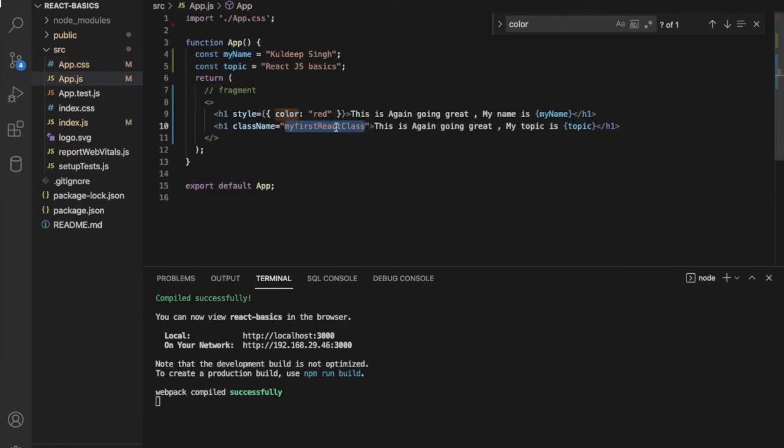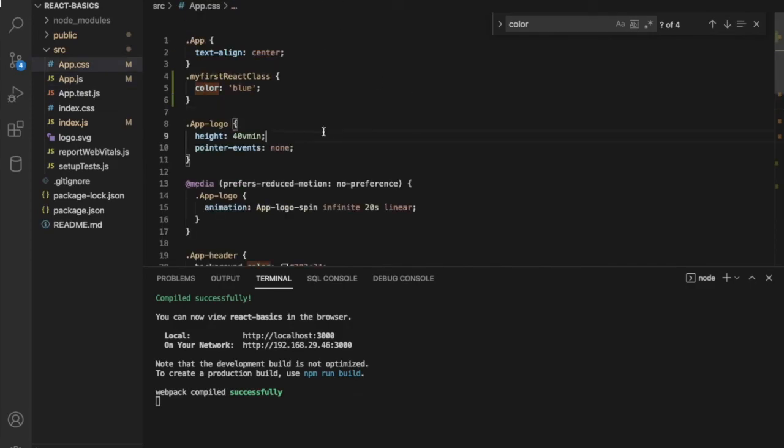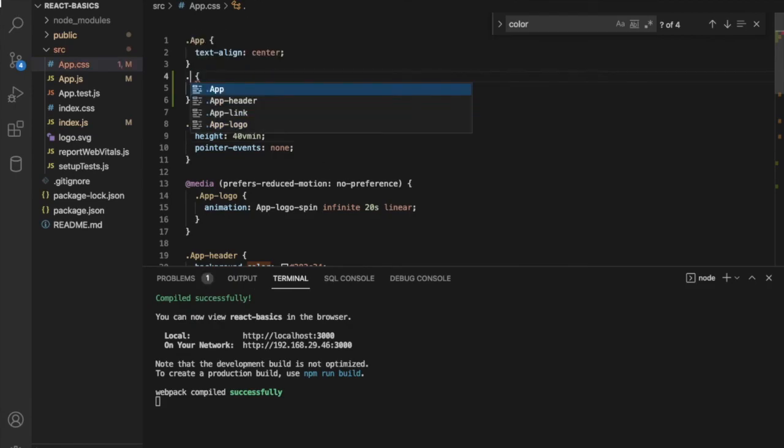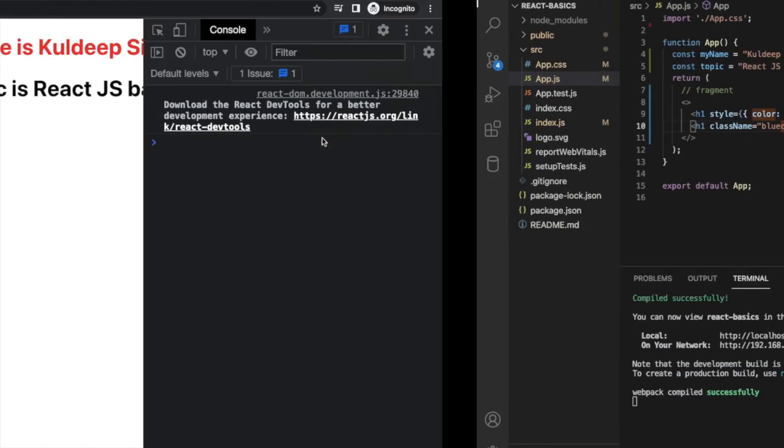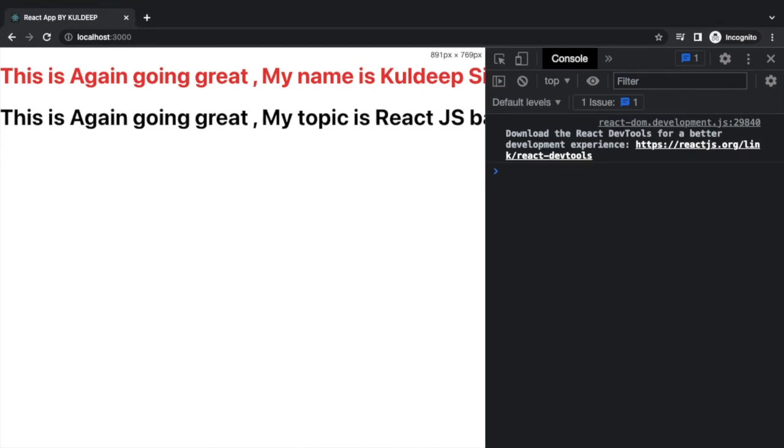So the app.js file has my className, my first class name, right? I'm trying to get it here, but still I'm not able to. In the CSS file, I have mentioned my first class to be blue. Let me make sure this whole thing should work. Let me try with a capital letter. If I write blue color and change it, let's have a look. Still the thing is the same, right?